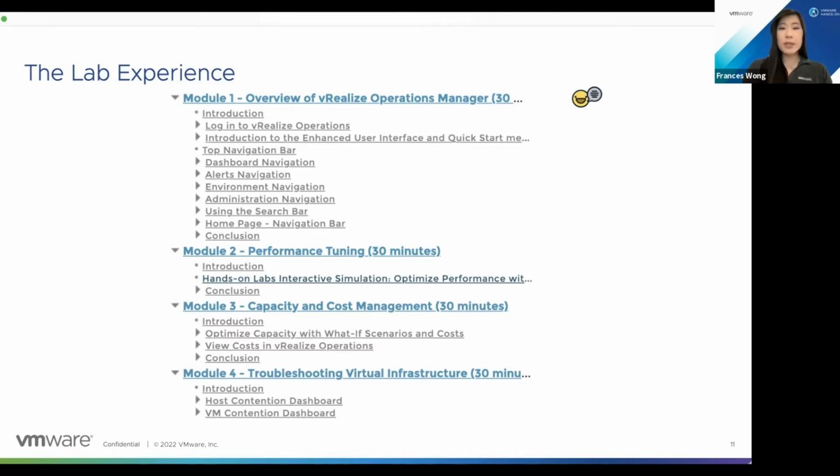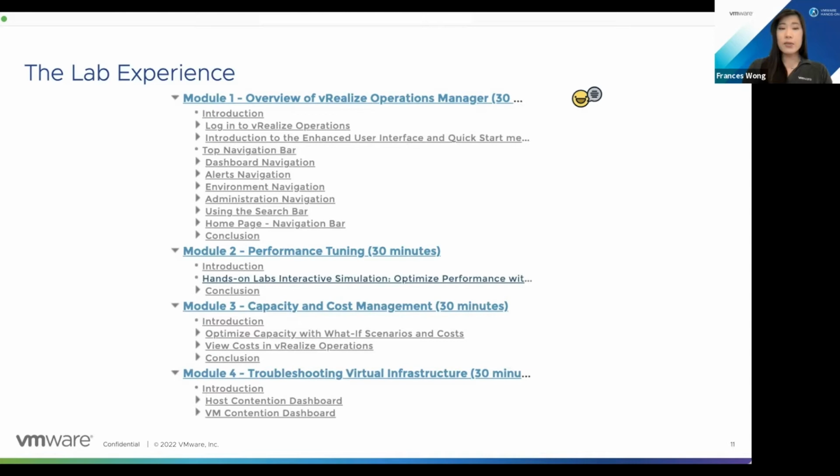Capacity and cost management is a fun exercise. If you are trying to model or do exercises in your environment, trying to figure out how much more of the workload you can fit in, how much longer you have at your current growth trajectory, or what it's going to do to your environment if you add hosts, then this is the module that you want to review in how to configure that.